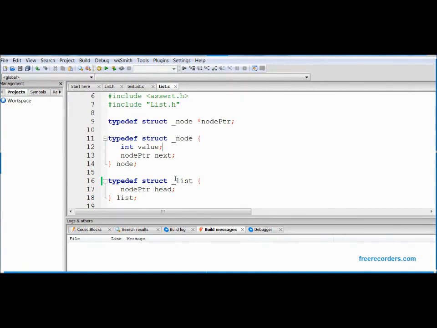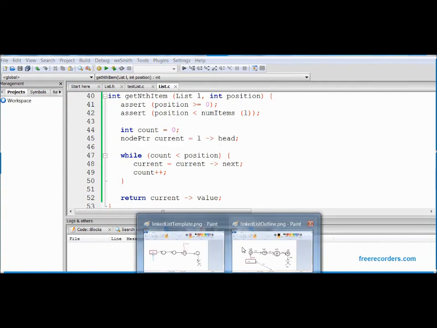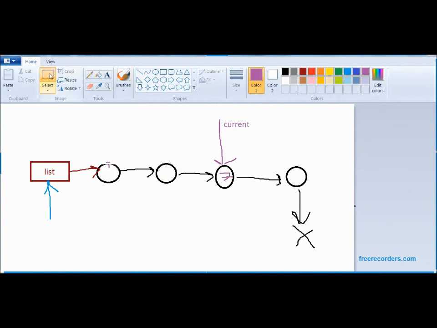And finally, we're going to create a show list. The show list is going to use pretty much the exact same logic as the previous 2 functions. First we have our pointer current, which points to a node, print out the value, is it the end? No, shift current along, print out that value, is it the end? No, shift it along, print out the value there, is it the end? No, shift it along, print out the value stored in here, is it the end? Well, no, shift it along, current is pointing to null, so we've reached the end. So that's the basic principle.